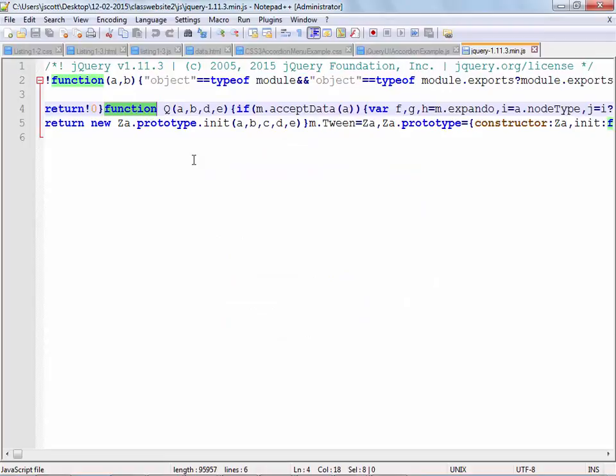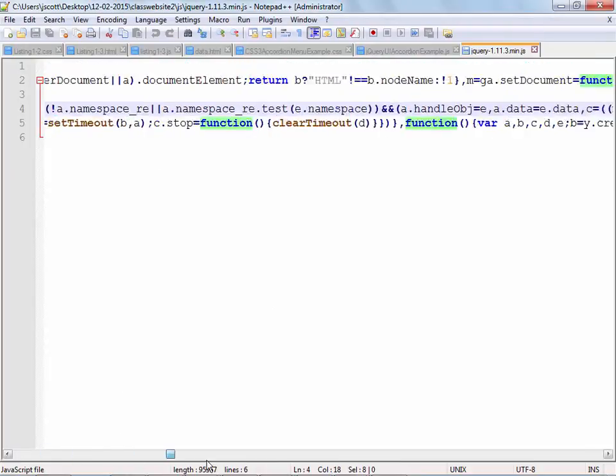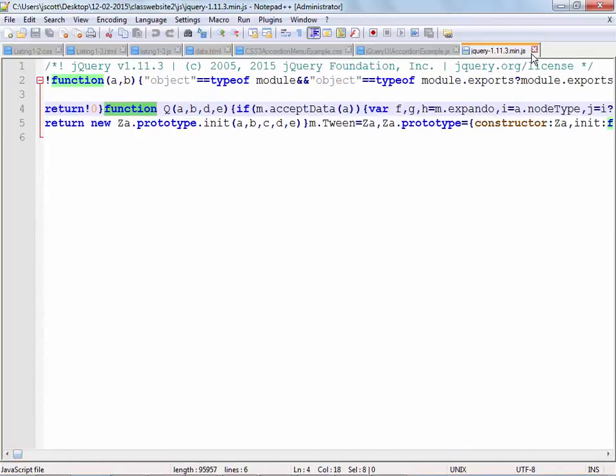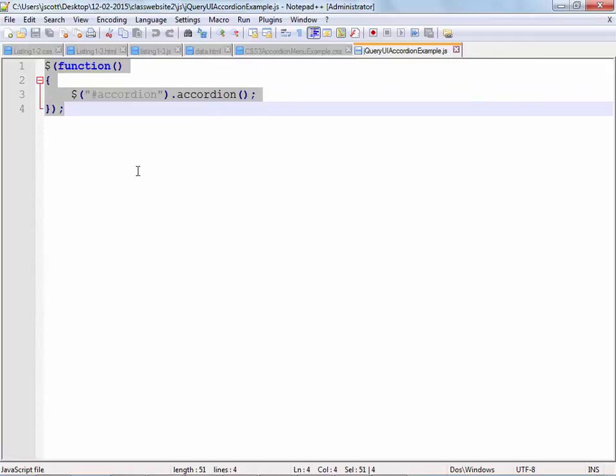It has to be handled someplace. But the idea is, rather than you having to go through the minified or non-minified version and learn how to do it, this isn't hard. So as time has gone on, they've tried to make the JavaScript easier and easier for web designers and developers.